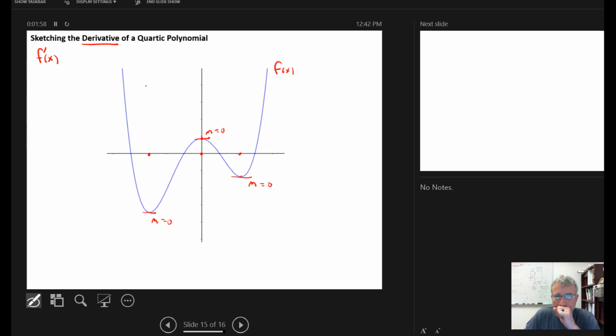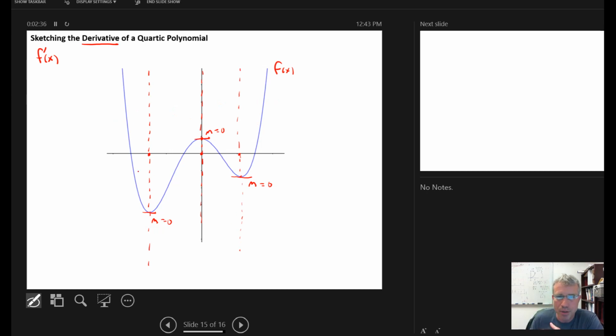So just like in the previous video, if I draw or imagine vertical lines through the x coordinates where the derivative will need to be 0, those are going to break my graph into key sections. Those will be sections where the sign of the derivative might change. So the x-axis is one of those vertical lines in this case, and one more. I get a 0 right here. So through this point, that'll break the graph into 1, 2, 3, 4 distinct regions.